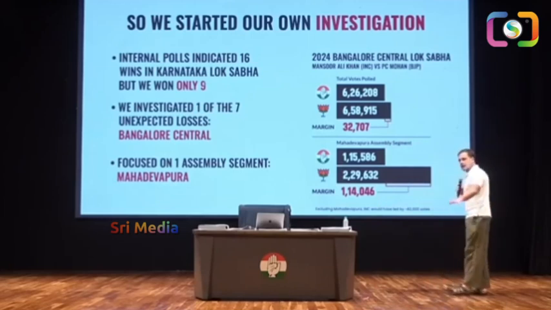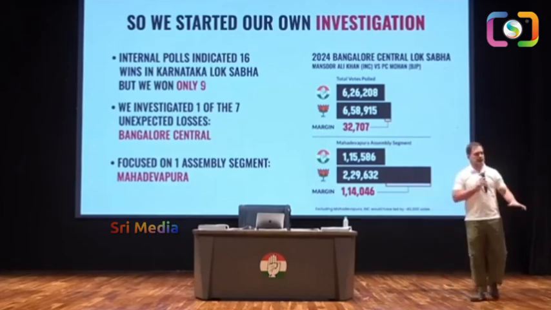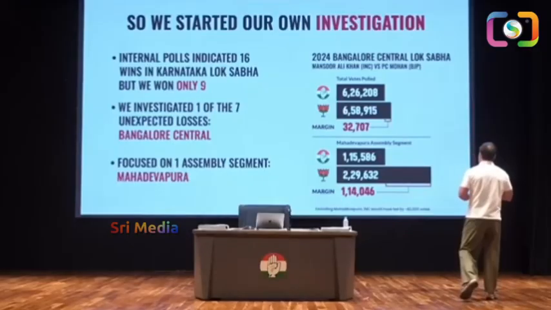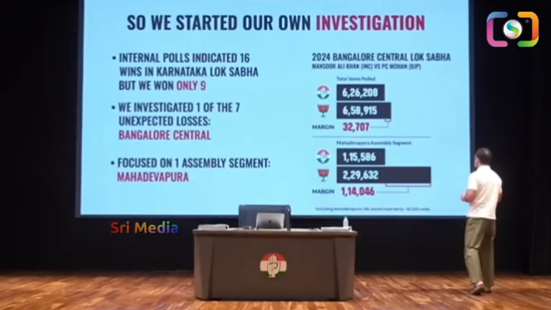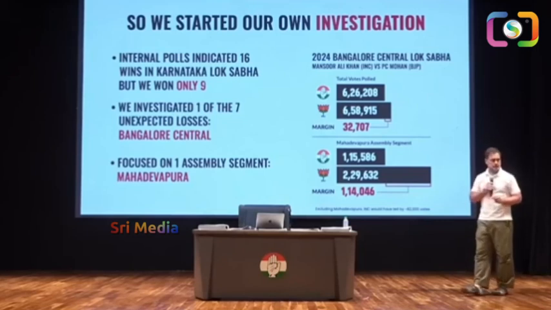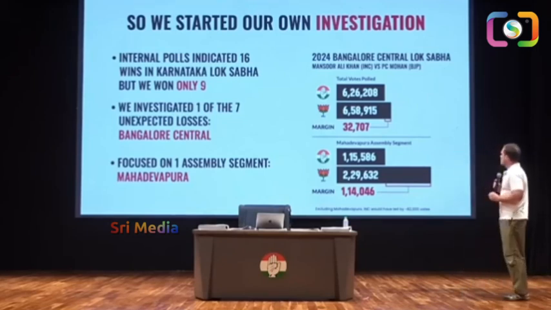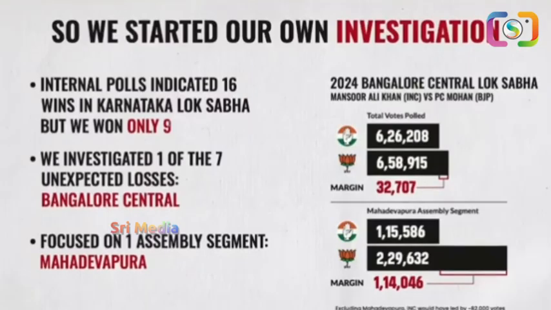Achha, all the data that we have here is 2024 data from the Election Commission. Everything that we have here is their data. They have given it to us. Okay. In this form. 2024, total votes polled, 6.26 lakhs in the Lok Sabha. BJP wins with 658,915 with a margin of 32,707.